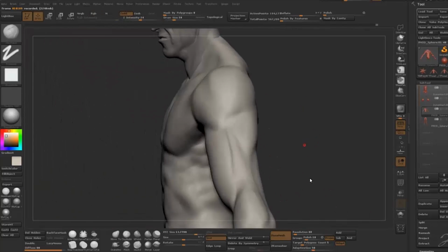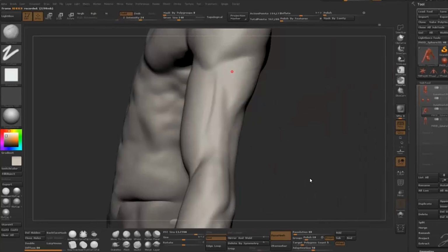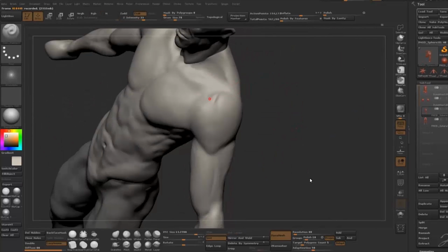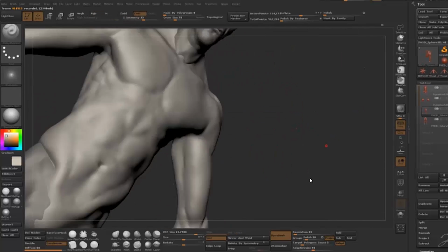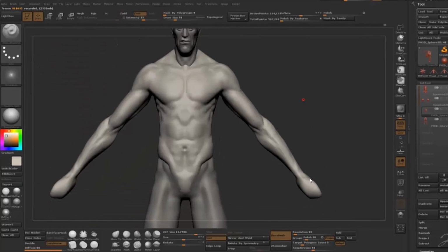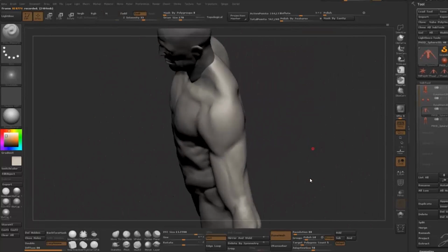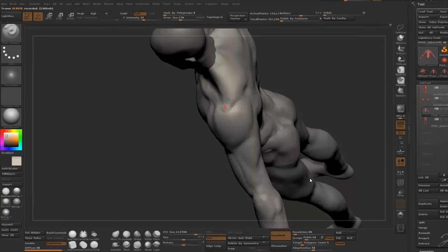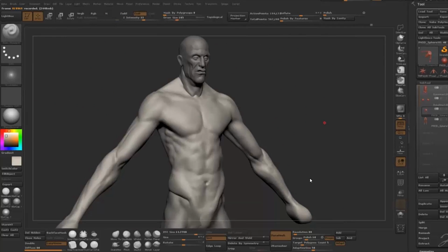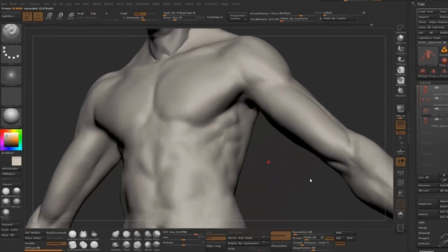So yeah, just getting that delt to go right up underneath. It connects to the muscle, connects to the bone, I mean, up underneath the delt. So just continuing that right underneath the delt. Getting that little vacant pocket between the delt and the pec. The back of that delt back into meet the lats, the traps, sorry.